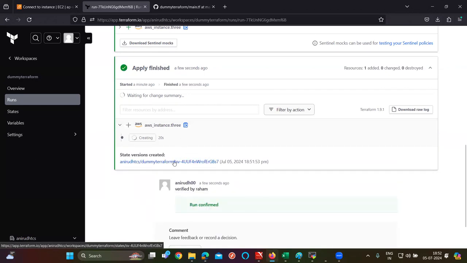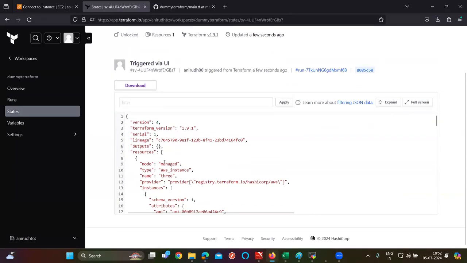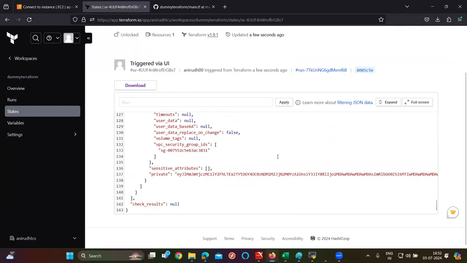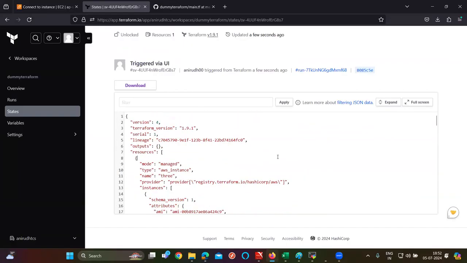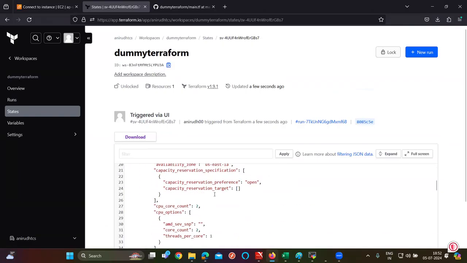Guys, are you seeing this one now? If I click on this one, I'm able to see the state file. Currently, where is your state file being managed, local or central? In central, in HashiCorp Cloud Platform. The state file is here.